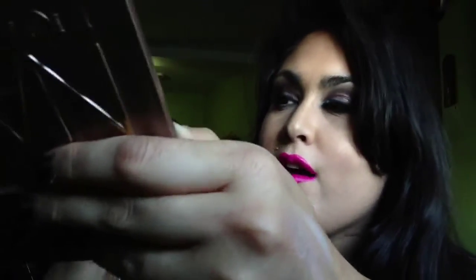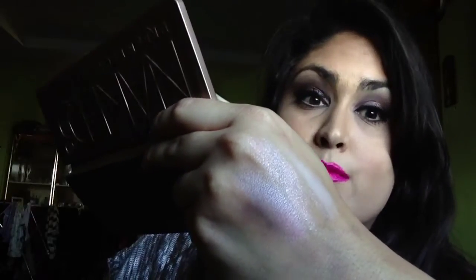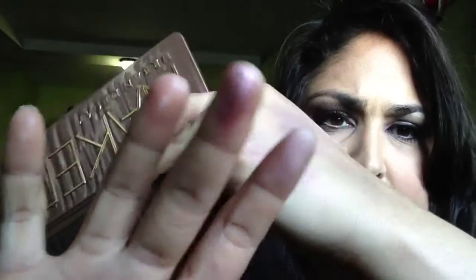Then we have Burnout, which is a softer pink. If you don't want all that shimmer, go for Burnout over Dust. It's a little bit more subdued. It's not as shimmery and sparkly. Then you have Limit, which is another great nude, great lid shade, especially for that no makeup look. Then we have Buzz, another very shimmery, powdery shade, and you can see it's really shimmery.